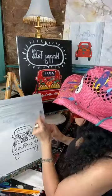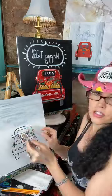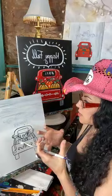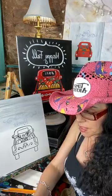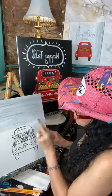So it creates some nice variety, and as you can maybe imagine, if you were trying to worry about cutting in around your letters and having to continually stop and work in and around, you'd have a lot of broken areas that look dried and like they didn't blend well with the rest of the look. So it's really nice to have that freedom to just be able to sweep all the way through here. So I'm going to do this all the way through.